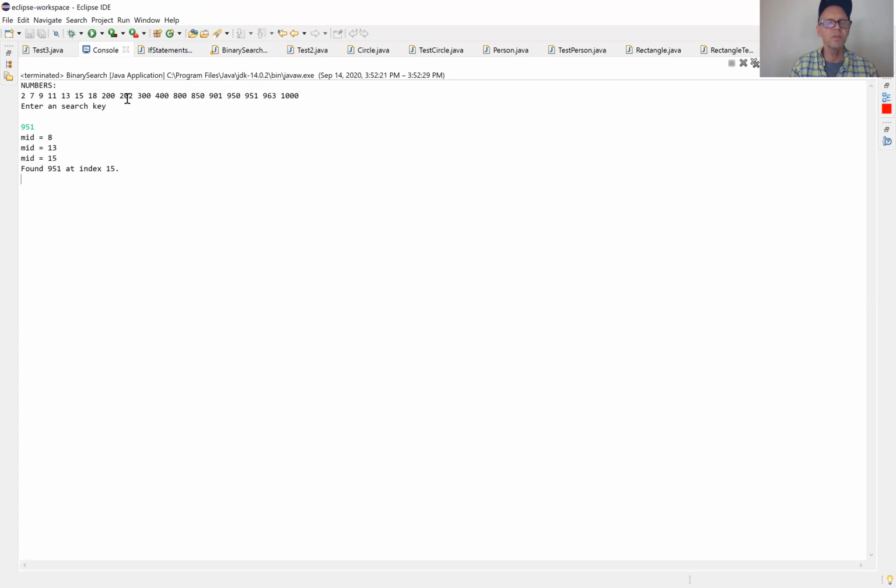So now we look at all the values to the right of 202. It looks at the array elements from 300 to 1,000, and it goes halfway. Sorry, I forgot how many elements are in this. Since it's 3, 6, 9, 12, 15, I think that last element is at position 17. Yes, 17 minus 0 is 8. So we went to position 8 and it wasn't there. 951 is greater than what's at position 8. So now it's going to be the average of 17 plus 9, so that's 26, and we divide that by 2.